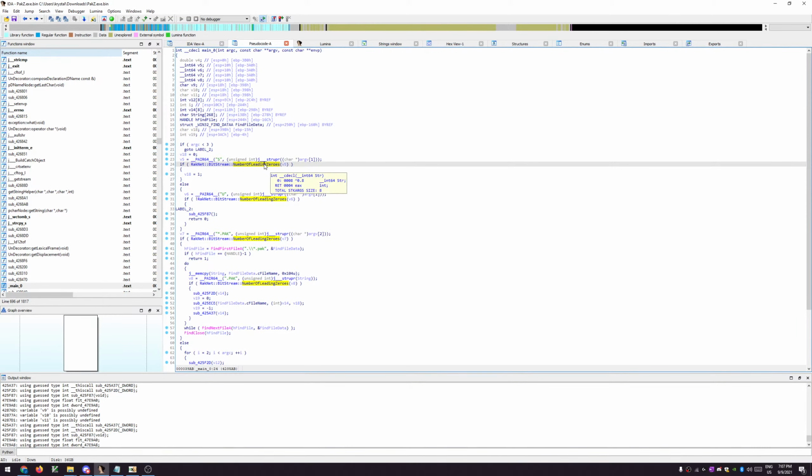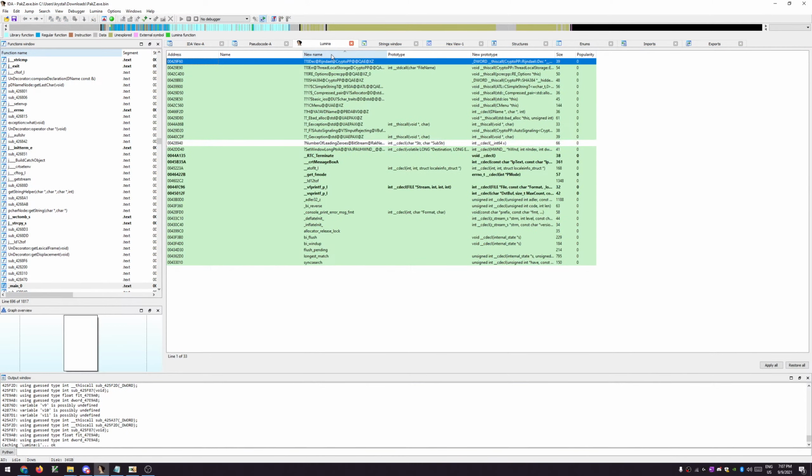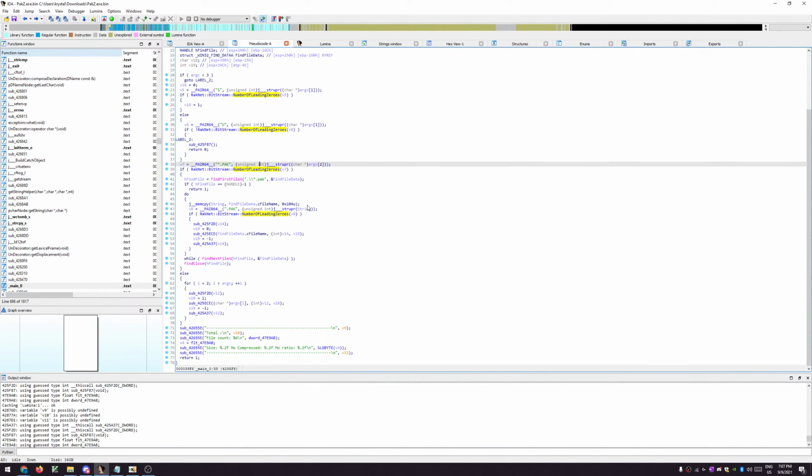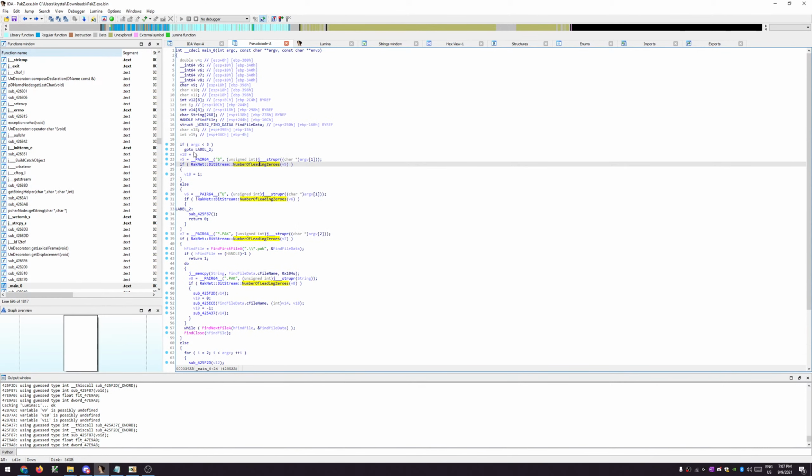There's a bunch of calls to number of leading zeros. Oh god. This is actually bad. What the fuck just happened? I think running Lumina just murdered this. Jesus Christ.